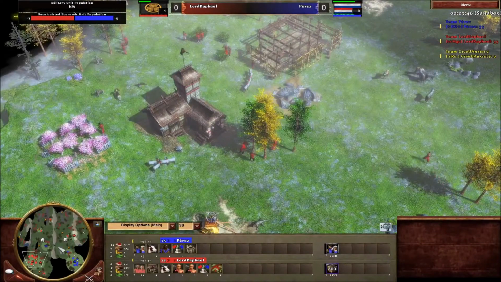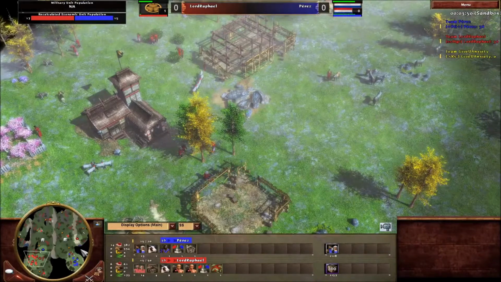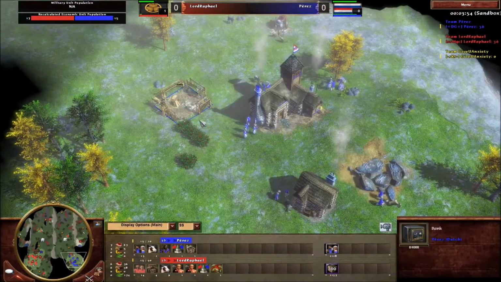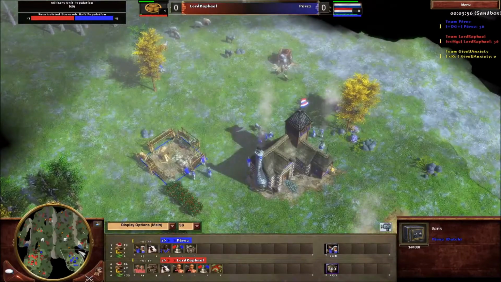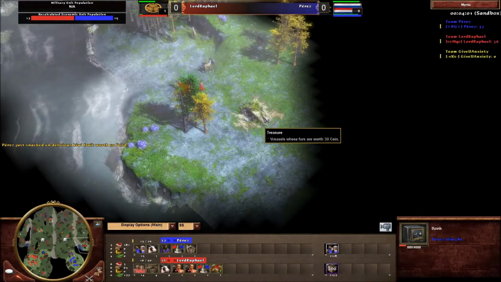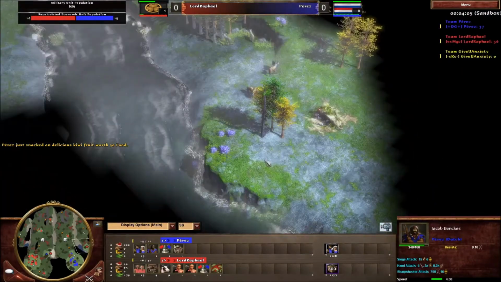LordRaphael now up to 50 shrine population. No consulate, no market, and there we go. Consulate does get dropped down. Meanwhile, Pérez is dropping his first bank. He did not get that 90 XP treasure, not quite yet. Oh, he actually left and went for scouting after sharpshooting the one.